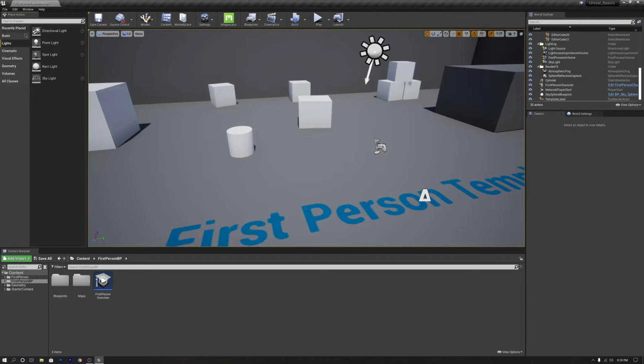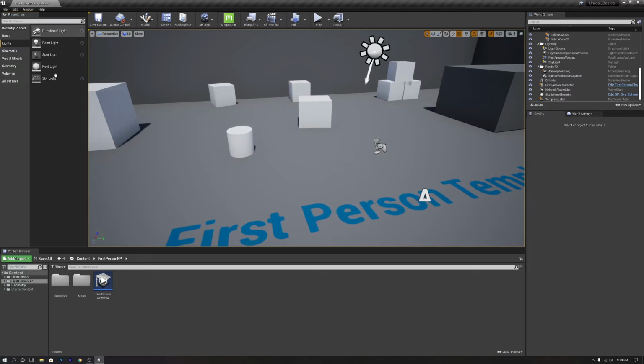There's a lot of tabs here, so most likely you probably won't be using the basic stuff very often unless it's for like a box trigger or sphere trigger, which are useful. But these basic items you might use, but I doubt it. You'll probably be using your own static meshes and stuff like that.